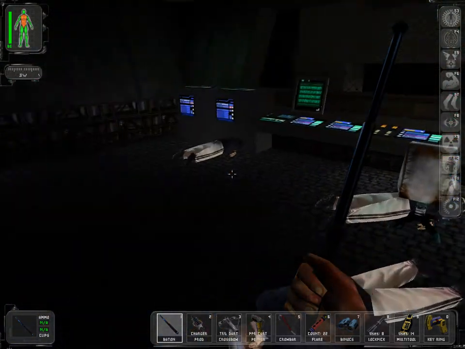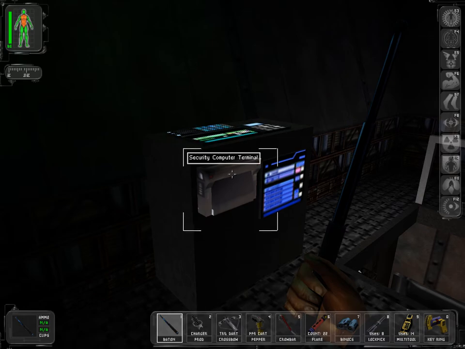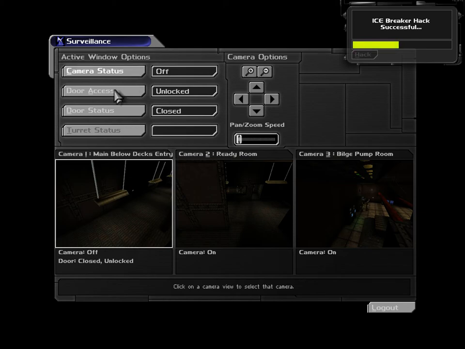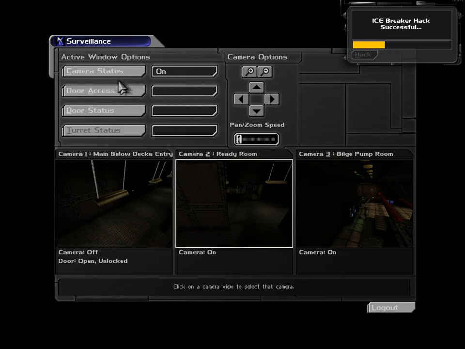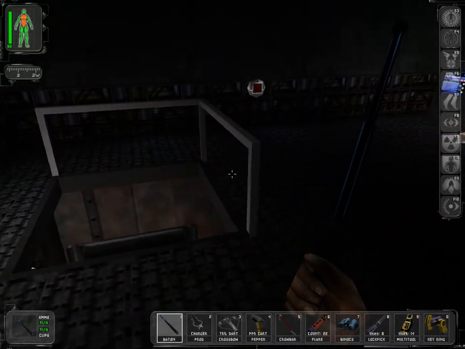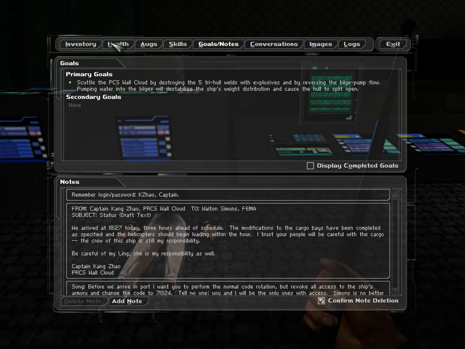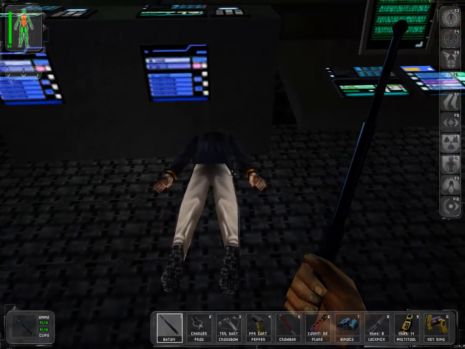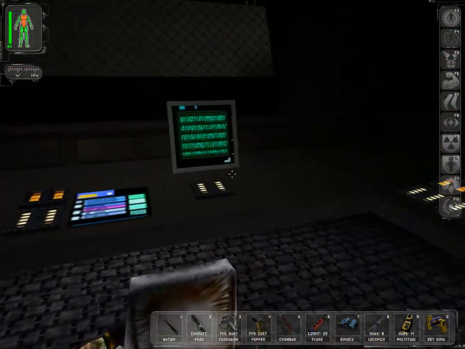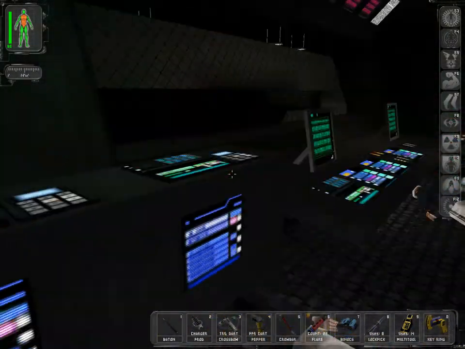Yikes. Okay. Can we at least turn off the cameras? Oh, we can. Thank the Lord. Okay. Off. Unlocked. Open. Off. Did a lot of damage. Jeez. At least they had some strength darts on them. Many of them, but they had a few. Is there anything else I can do in here? I don't think so.